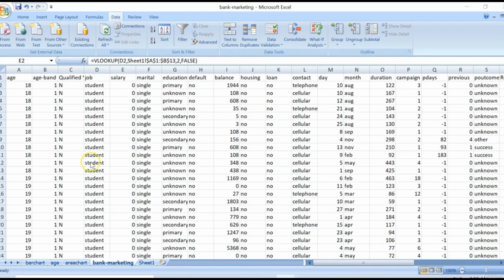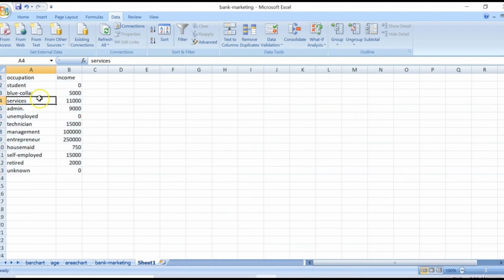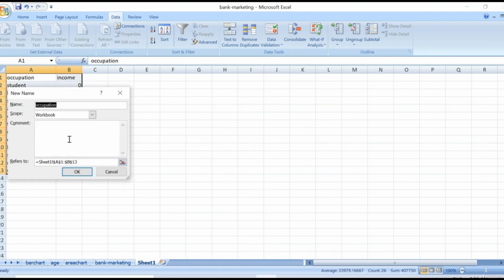In the previous session, we calculated the salary by using the VLOOKUP formula here. And when you see the formula, it looks quite complex because of this range. Now there is an easier way to do this. We can simply replace this range by some name. Let's say I go to sheet 1. Here we can name this range by some meaningful name. So I can name it as salary 1, and scope is sheet here, and click on OK.